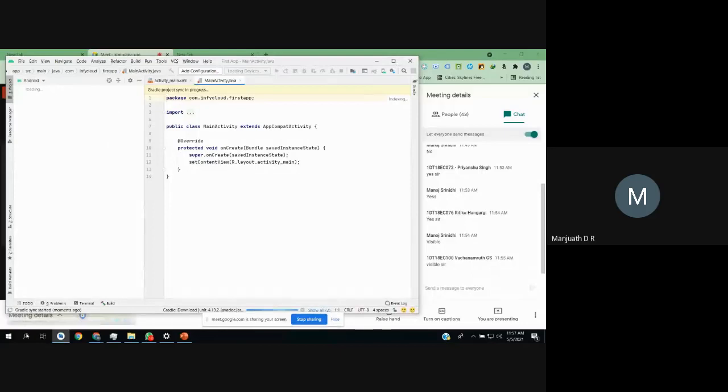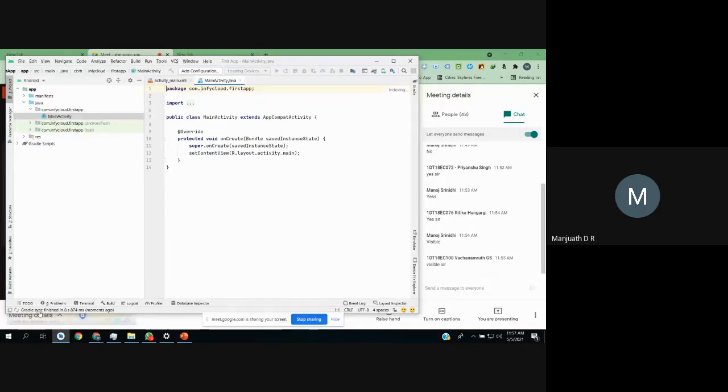Once you've done that, you have to wait here until you get a message called Gradle Sync finished. Until that, you have to wait. Since my system is very fast, within 8 seconds the Gradle has finished. If your system is very slow, it may take some more time. Don't hurry until you get a message that Gradle Sync finished. When you get the message, then the minimum things are present like here.